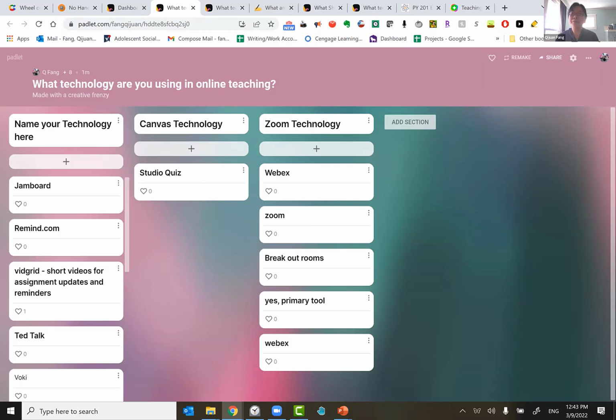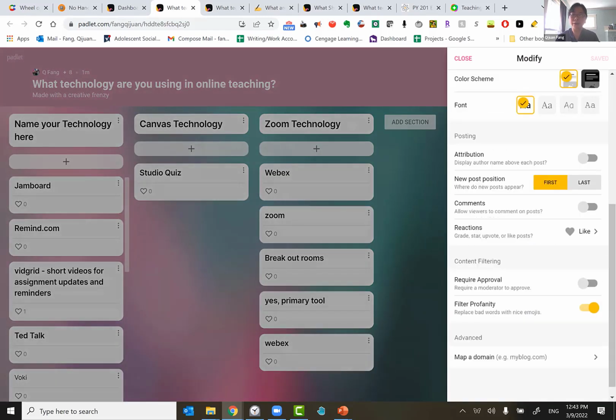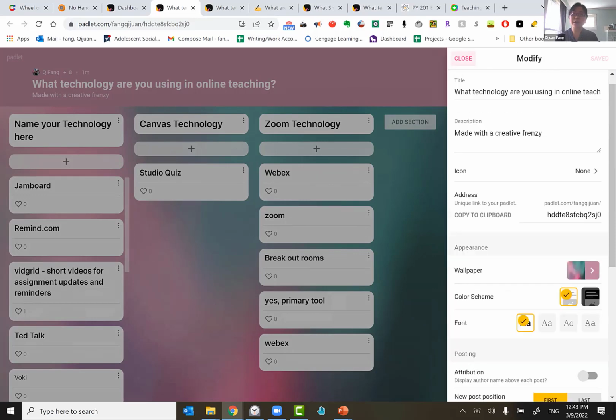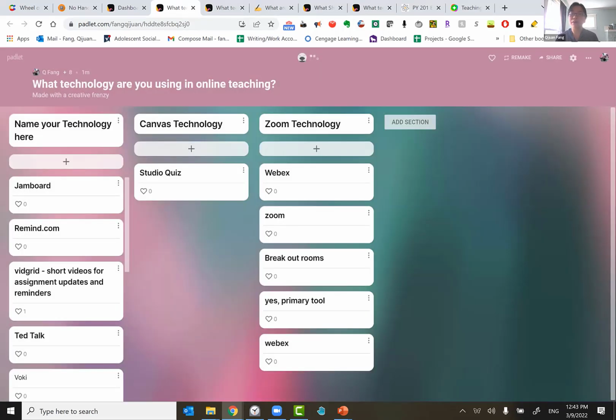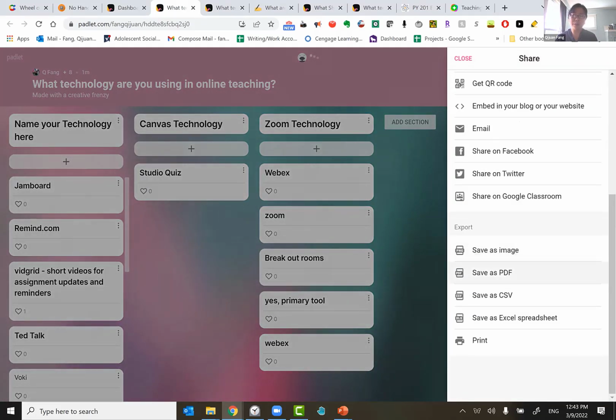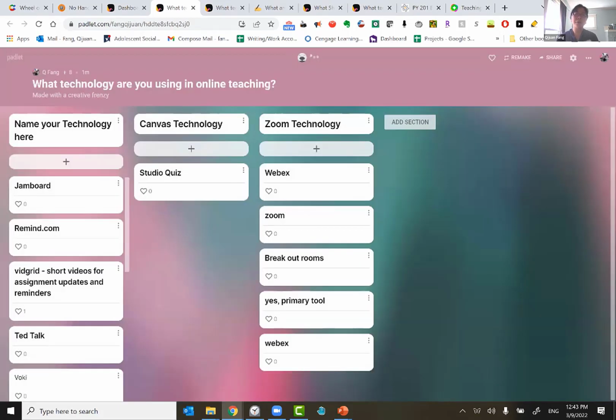As I mentioned, I will not pay if at all possible. There's also a function over there that you can save, I think in save as image, save as PDF, or other formats. You can just save it if you're going to delete it, and then you just go ahead and delete it and make a new one. Okay.